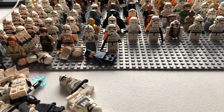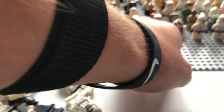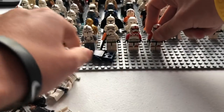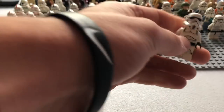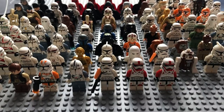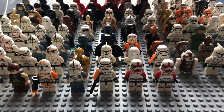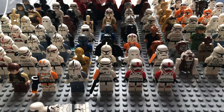We got some First Order generals. This haul is getting out of hand. Then a few more First Order and imperial officers. Now we have imperial shock stormtroopers — got at least two of them. A whole bunch of First Order minifigures lining up here. You can start to see this haul is getting pretty big. A snowtrooper. A lot of these figures are some of the lower tier, but there's also a good amount of high tier — army builders allowing you guys to build new armies. These will be for sale in my auctions. Check out my mystery box on my website.